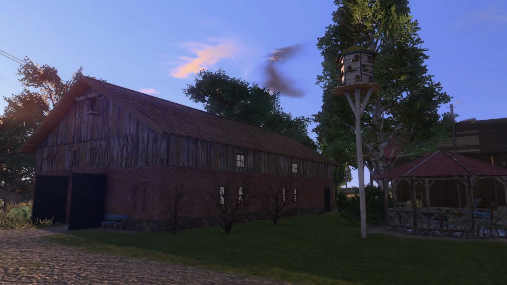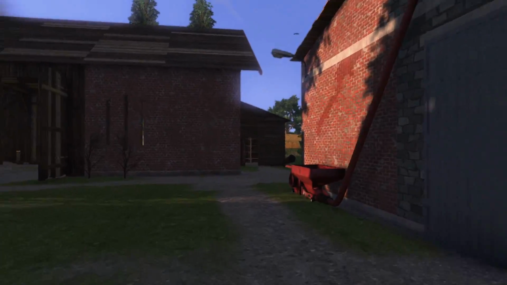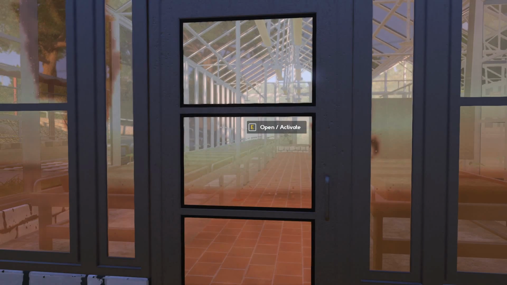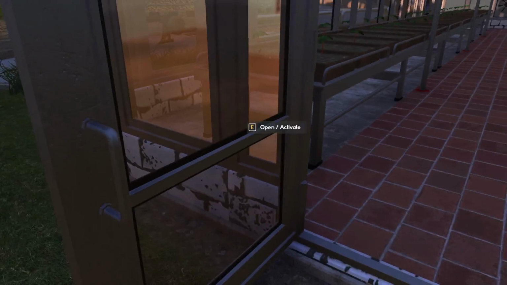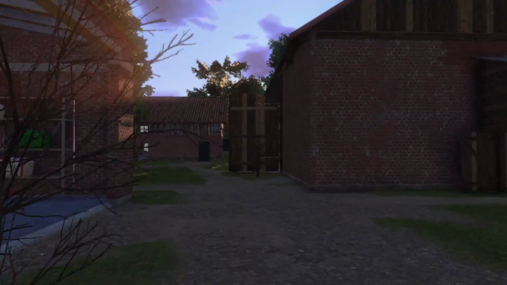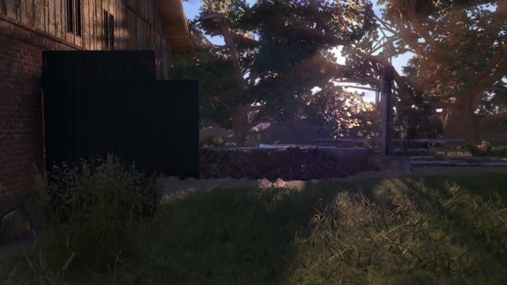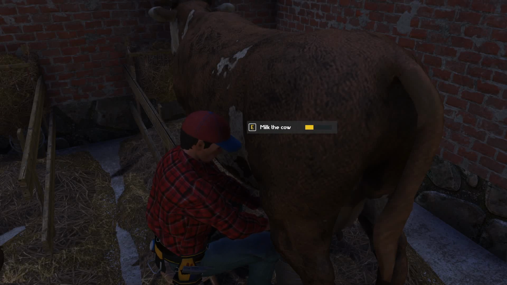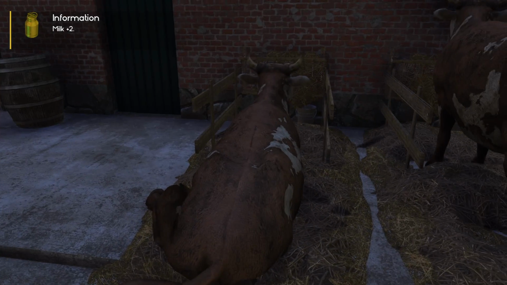Okay, guys and gals, first thing we got to do is check on the greenhouse, make sure it's growing and has water and all that good stuff. And it's good right now. We don't do any watering. Now let's go ahead and milk our cows. And we just keep pressing E to milk the cows. And then we'll just come down here.